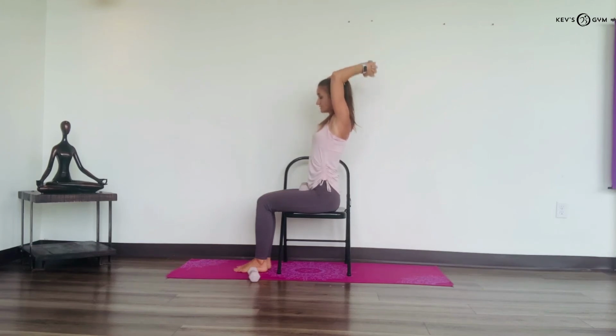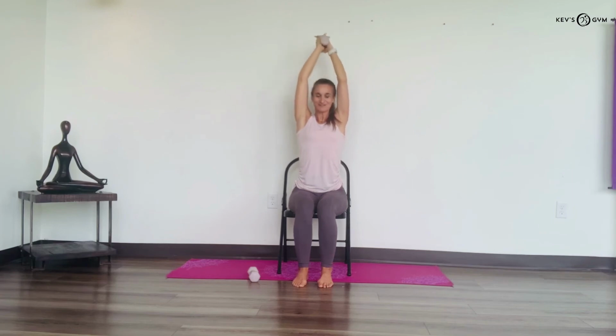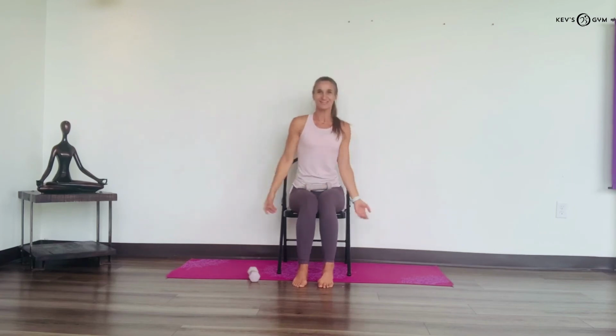You could also interlace your fingers, your hands, if this feels better. And if you're using just one dumbbell, one weight, interlace your weight with your fingers. And we're just moving the forearm up and down, up and down. Very good for our triceps. We do 10 of those for 10 and 9, 8, 7, 6, 5, 4, 3, 2, and last one. Beautiful. Whoa, that burns. Good thing.